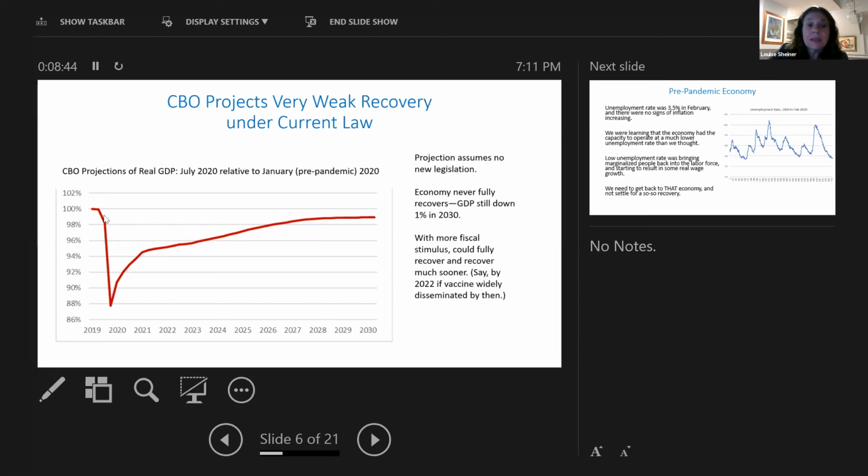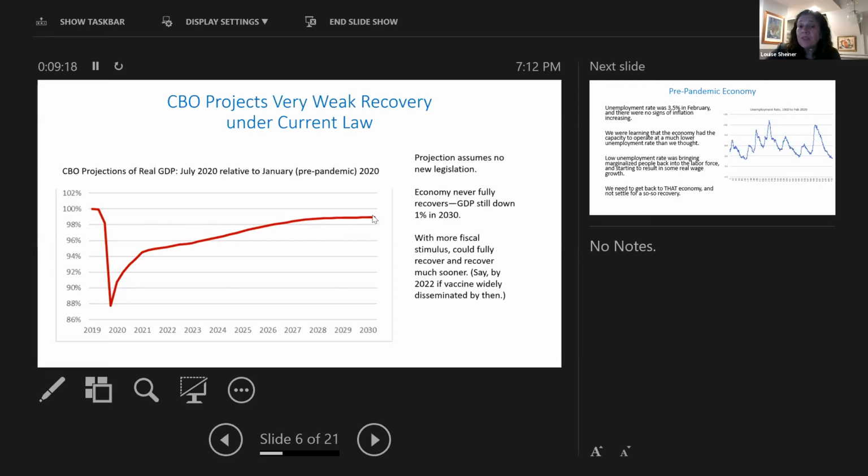You can see there's a very big decline and it starts to recover, but you can see that they have an extremely slow recovery and it actually never fully recovers. And still it gets kind of close to where it's going to end up in 10 years. So we've got 10 years of the economy not being very robust. And because it's taking so long, it has these long-term damaging effects on the economy where people lose their skills and businesses don't invest. And so even in 10 years, you're not back to where you would have been.